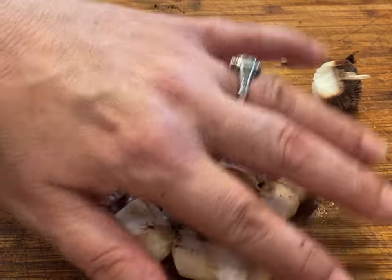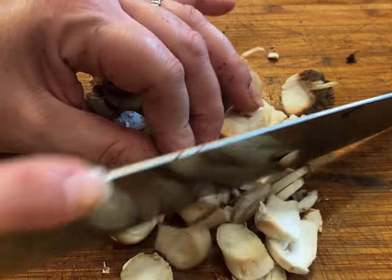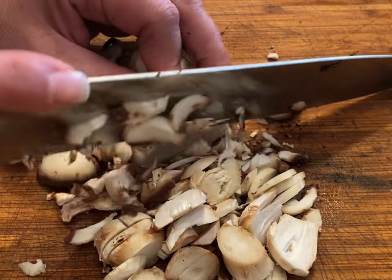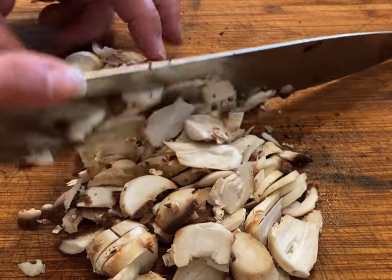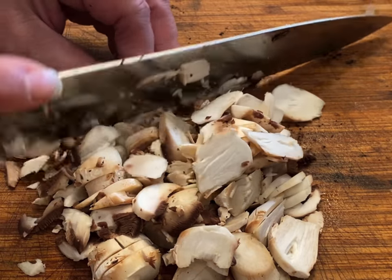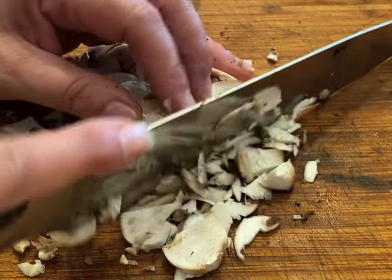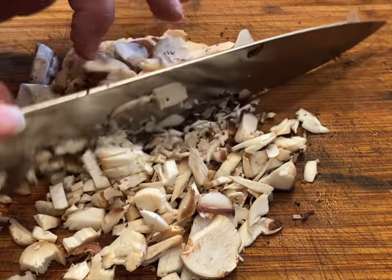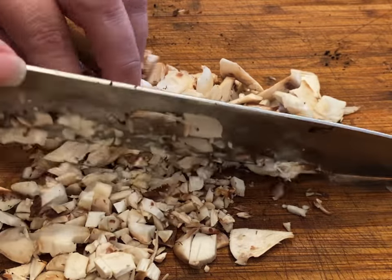Okay, so once you have all your stems, and we have a lot more mushrooms to hollow out, you're just going to do the same thing that you did with your onions, and chop it up really, really fine, because this is your artichoke stuffing, this is your mushroom stuffing, and I use all of it for the stuffing. And just chop away, make it as little as you can. You can see I keep my point of the knife on the cutting board.